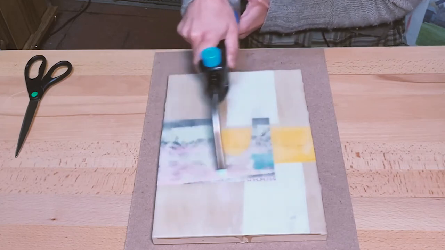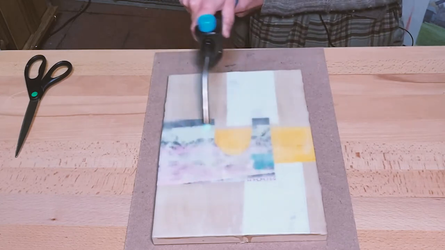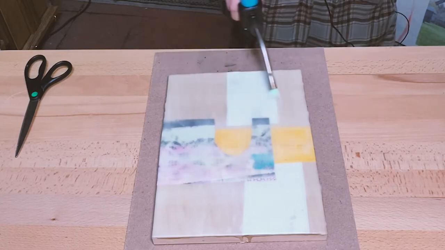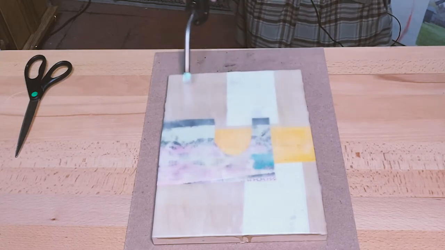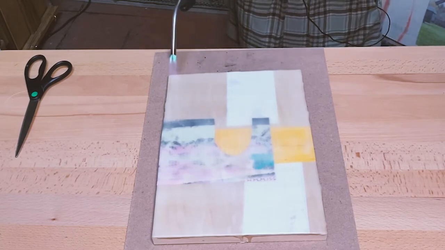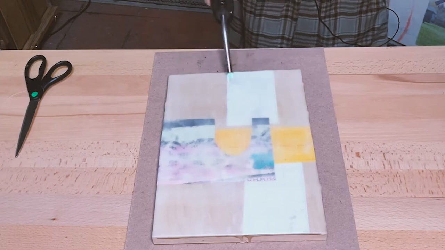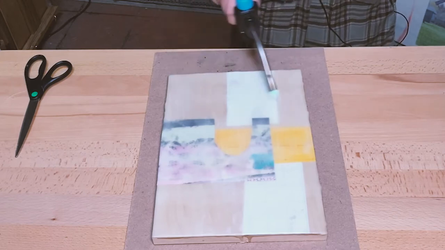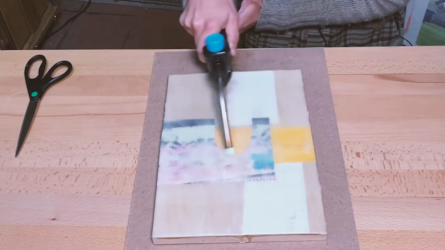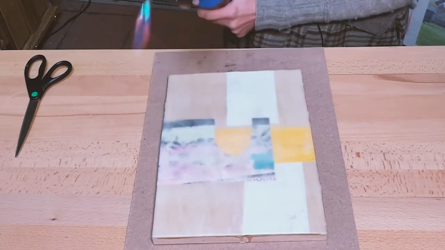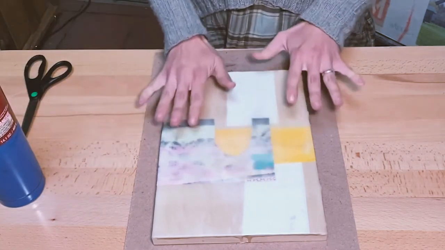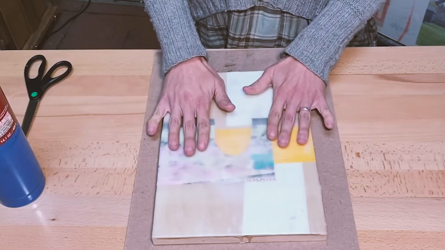I really just want to, I don't want it to be liquid and molten, I really just want it to be warmed. If it's too hot and too melted, then your transfer will actually come out very blurry and you'll get a lot more paper residue than you want. So I don't want it to be shiny and liquidy, but I do want it to be warm.